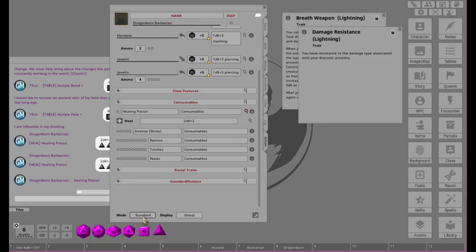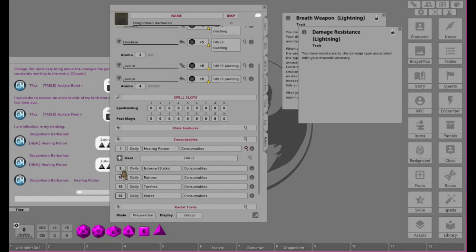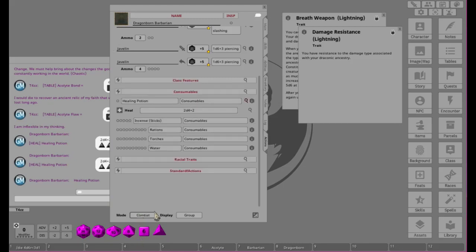So those are your 3 states right here. We have standard, which is generally what it's on when you first get here. There's preparation. This is if you have spells and spell slots and stuff. It'll keep track of that information for you. Packed magic and so on and so forth. And also preparing your actual how many usages and stuff like that to create those little dots. And then combat is ready for war, and that will remove things. If you have spells and you use all the spell slots, it'll get rid of the whole category of spells.